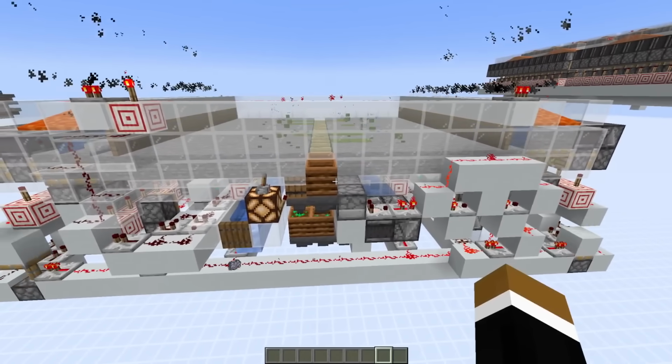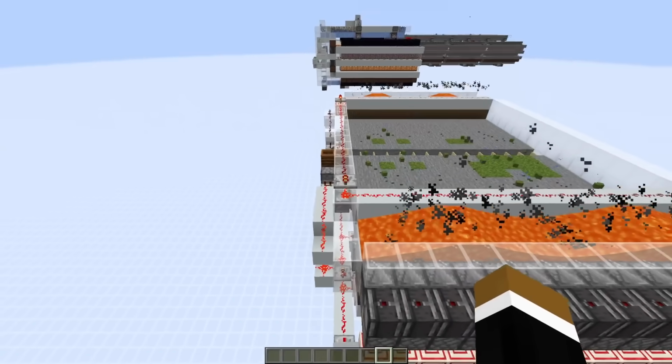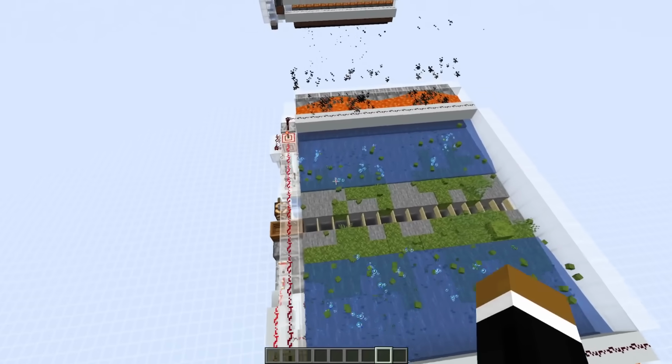What else has changed was that I also optimized the redstone here on the side a little bit. So here we had a lot more redstone dust sticking out to the sides. In general, this was less compact than the new version.